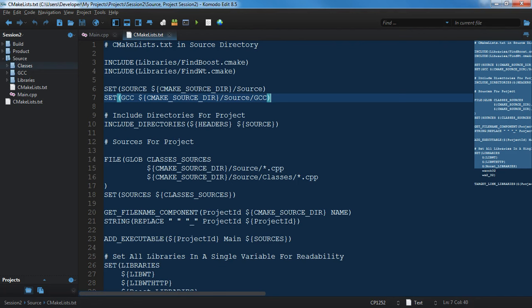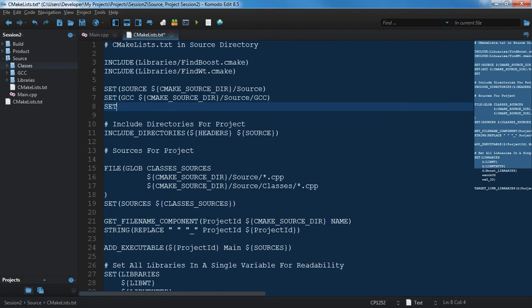and it's basically the same thing. What we want to do is set a variable, and we can call it anything. I'm just going to call it classes, and we need to get access to the project directory, which is the CMake source directory. So that's the project directory. This is the session 2 directory. And then we just need to add the classes directory that's in our source directory. So source/classes, and this adds this directory right here to our project because that's where I'm going to put the header and the source file.